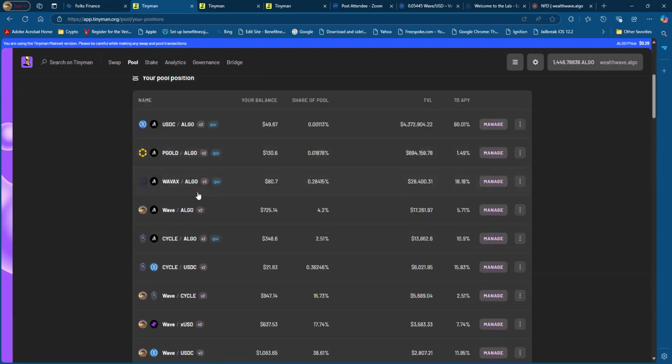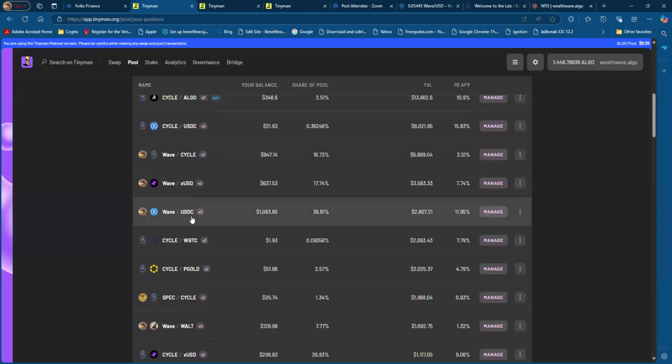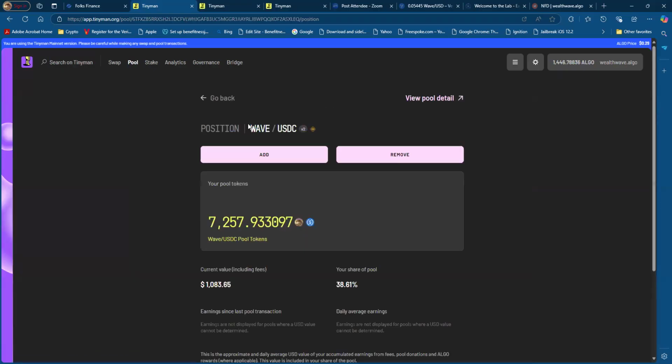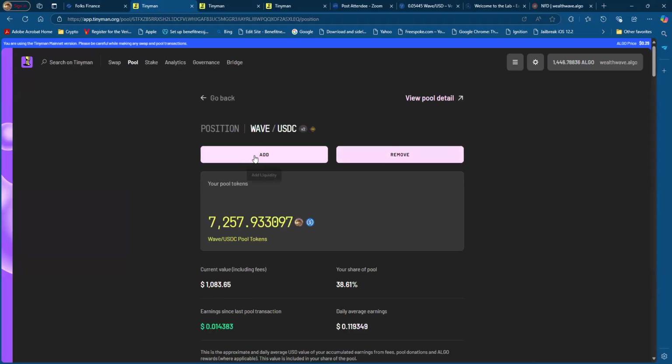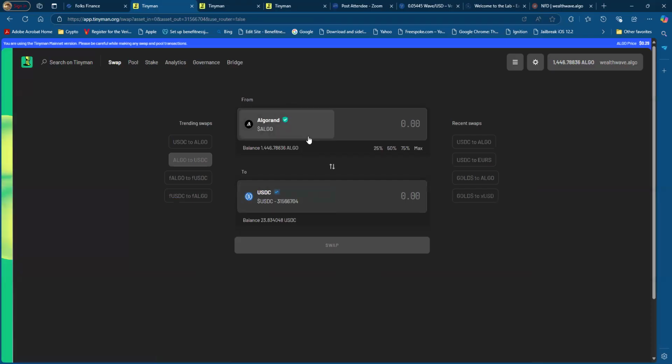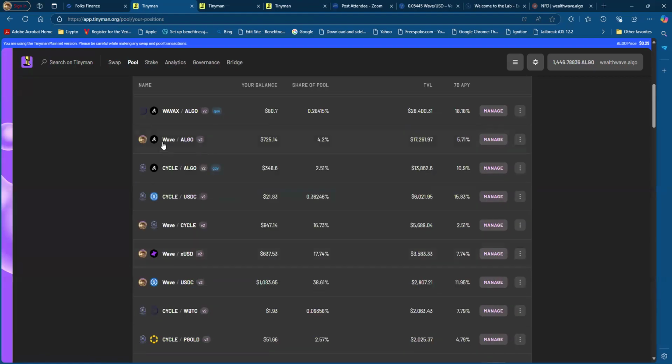So what you could do is remove the liquidity from the asset that's going down, like I just did, and then you would go to a stable, right? And you would add that value to a stable. You could go to the swap and swap the asset that was just going down for the stable, and lock that into the stable. Once you do that, you're going to secure the value, and you still leave liquidity with that asset.